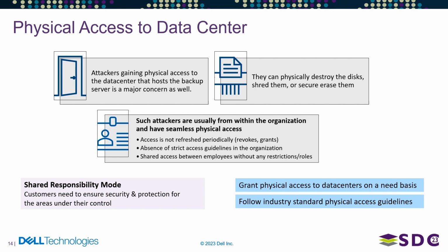For example, they need to have proper access controls, refreshed access controls. They need to give the control only to the people who need it, and they would revoke it as needed. They would have some kind of policy in place, right? Otherwise, as long as the physical access is broken, that is the biggest problem area right there. So that is one point.